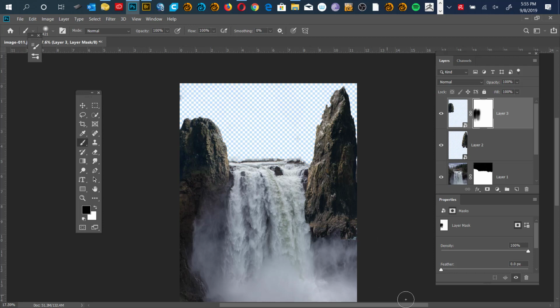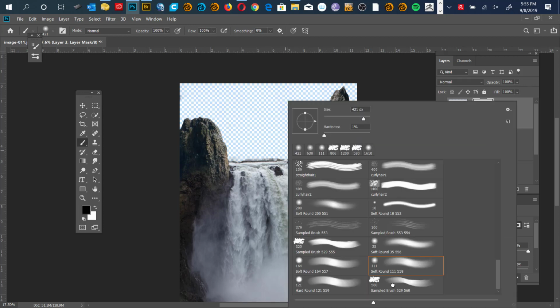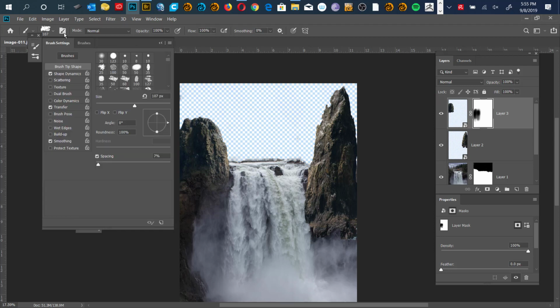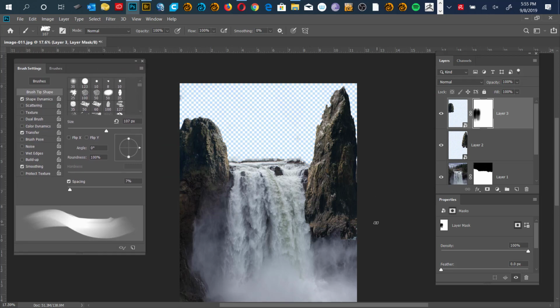Now, I'm looking at the rock, and I'm going to make some modifications to the rock in just a moment. But I can turn it off and on so you can see what's happening. I can also alter my brush back to my little texture brush so that it reflects the actual landscape. And I'm going to start to etch into it. And it's going to reflect the rocky landscape that we have here. Okay, that's good enough for that one.